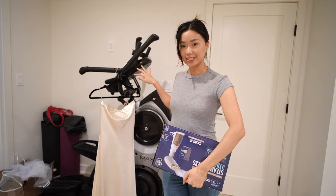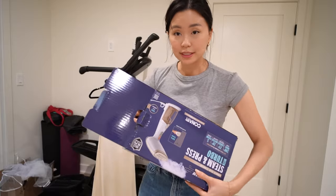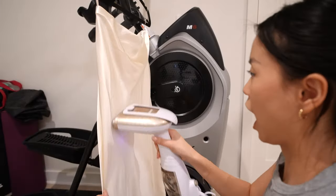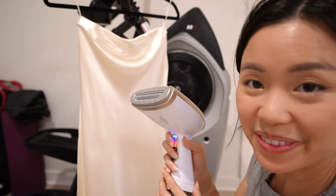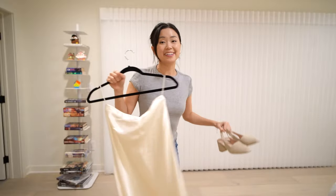Hi, y'all. This is a dress. I need to steam it. It is satin, and I don't think you're supposed to iron that. So I bought this lovely steamer. Highly reviewed. Linking it down below. Let's steam this dress. This is so cool. This is the first steamer I've ever owned. Guess I'm a true adult now. These are the shoes. This is the dress. Guess I'll be a princess.